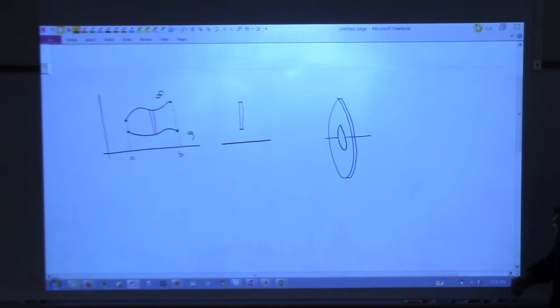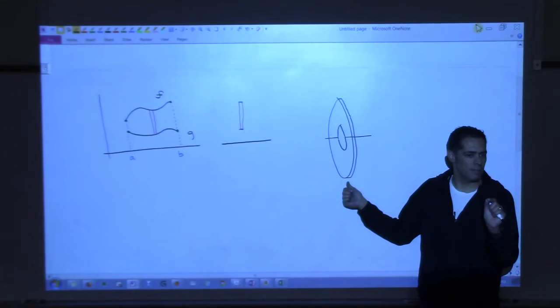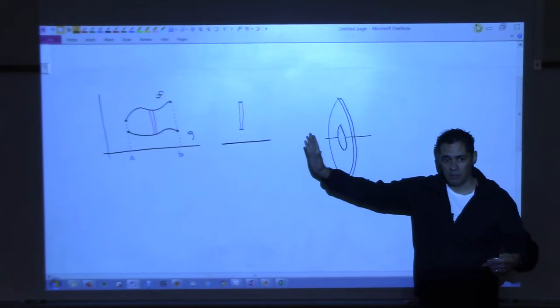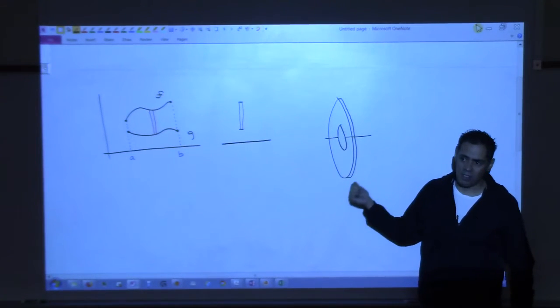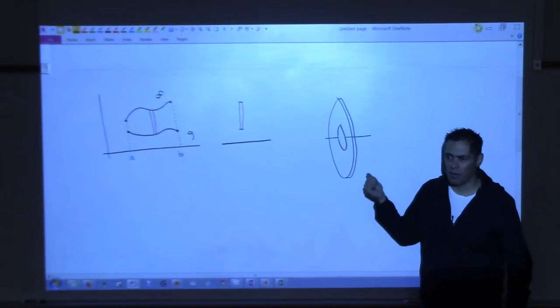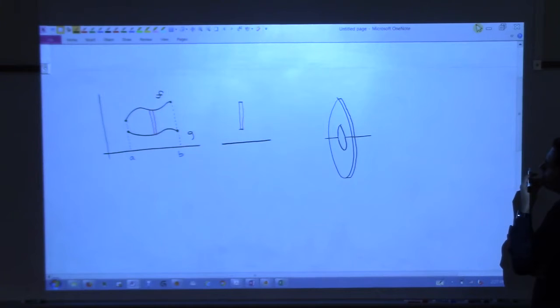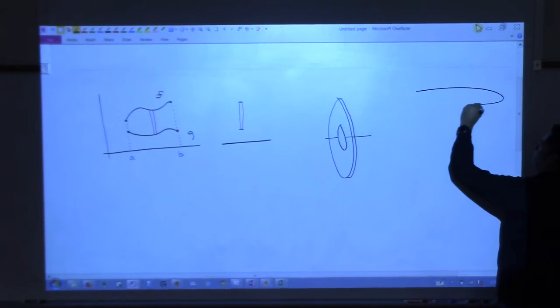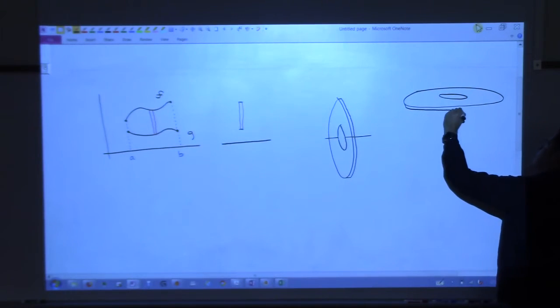Listen to me carefully. If you could find the volume of this single washer, come up with a formula for it, then wouldn't you just have to add up all the washers? Yes? So I wonder if we can just come up with a formula for just the volume of this single sliver of washer. So let's think about this. To do this, first let's lay it sideways so we can maybe work with it a little bit better. So this is my washer laying sideways.